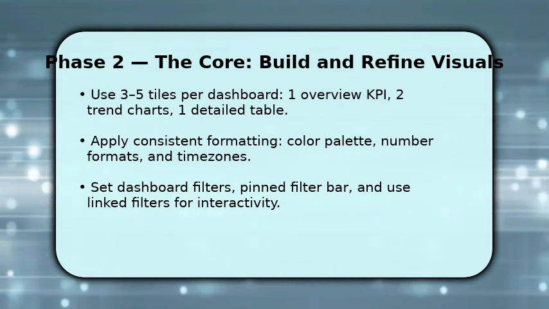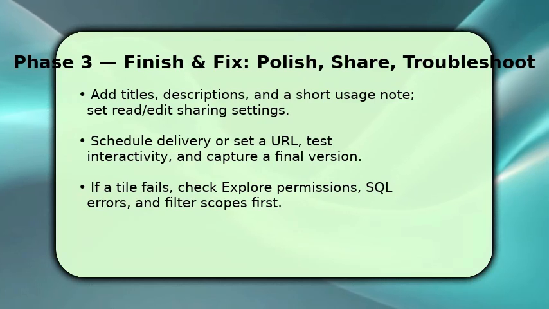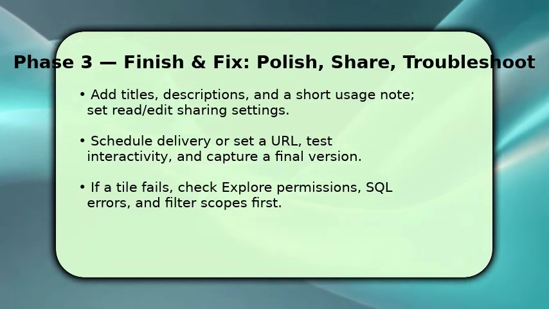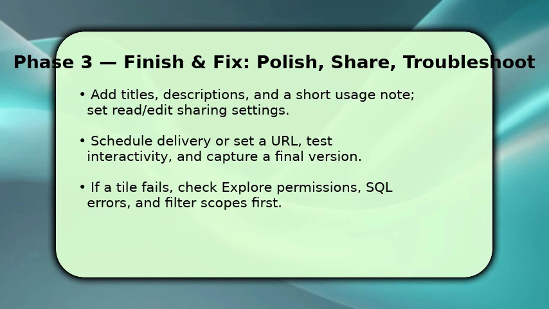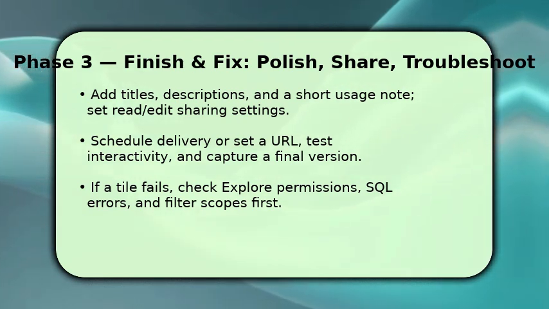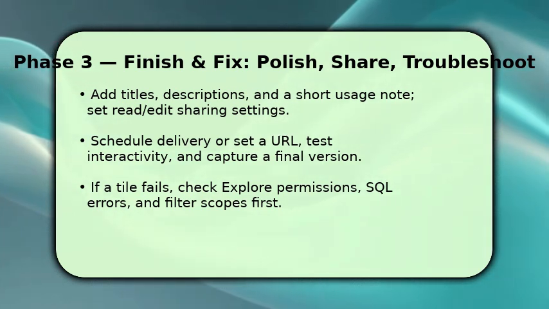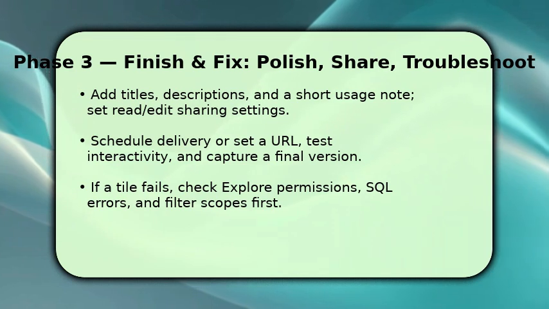This central work turns raw queries into an actionable dashboard. Finish by polishing labels, adding a brief description, and confirming sharing settings so the right people see it. Make sure to test every filter and interaction, then schedule a delivery or copy the dashboard URL for the team. Once done, lock layout or document version notes.